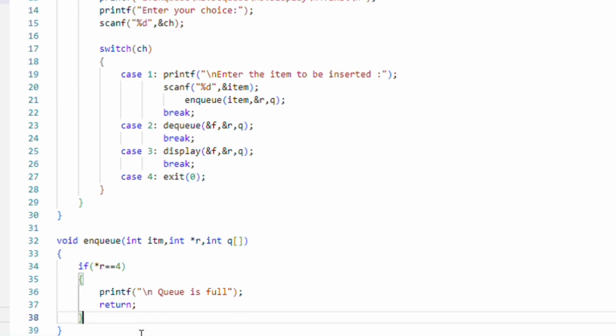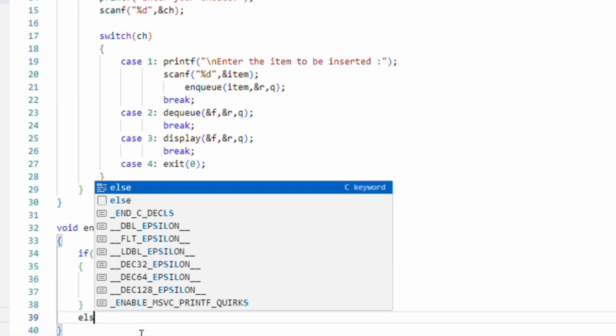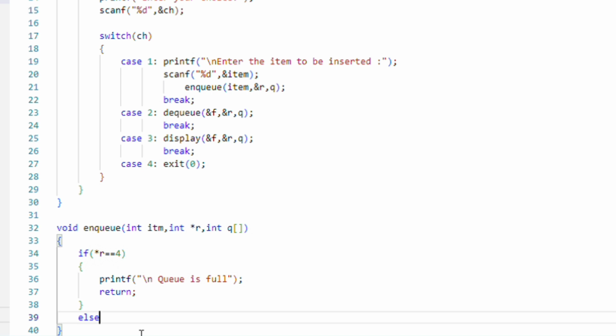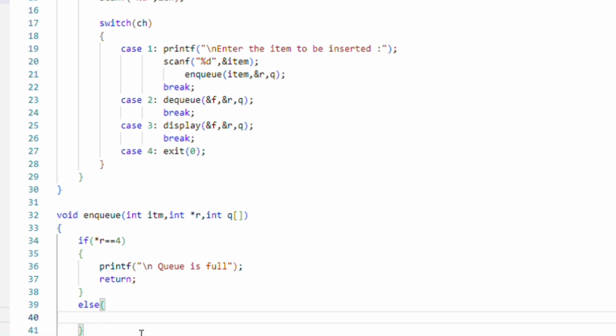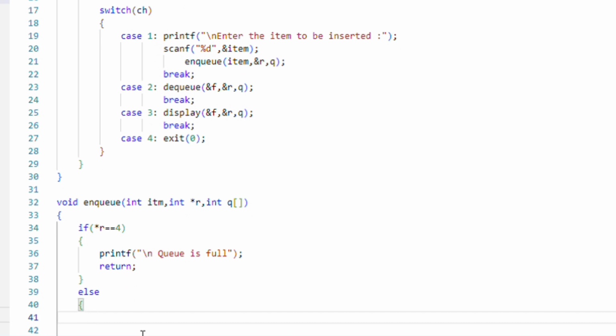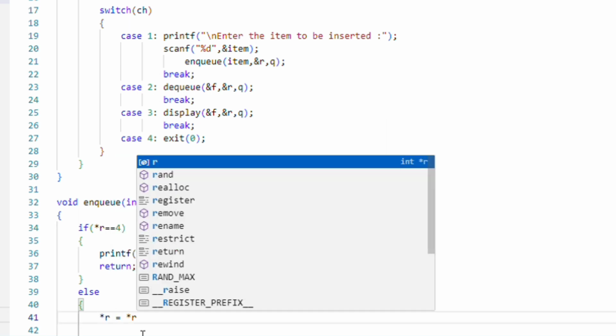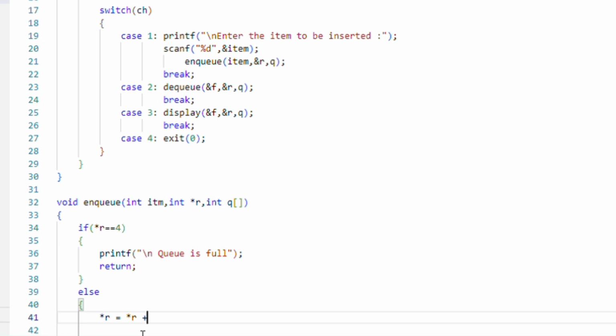Right? If not, I say else. So what will be my else block? Asterisk r equal to asterisk r plus 1.